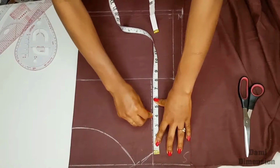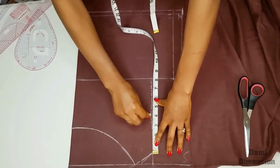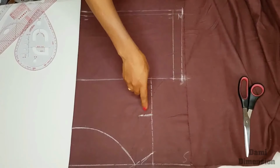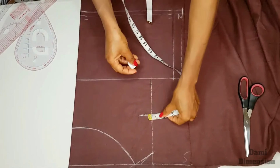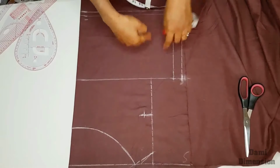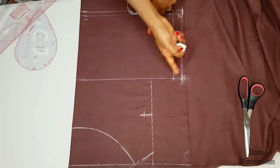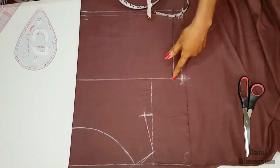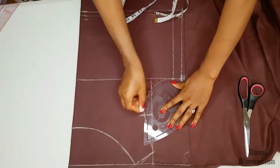So draw a horizontal line at the midpoint like so, and on that horizontal line you should come in by 3/4 of an inch, just like this, and that is going to guide you on how to draw your armhole curve. Alright, so I'm just drawing my armhole curve like so.